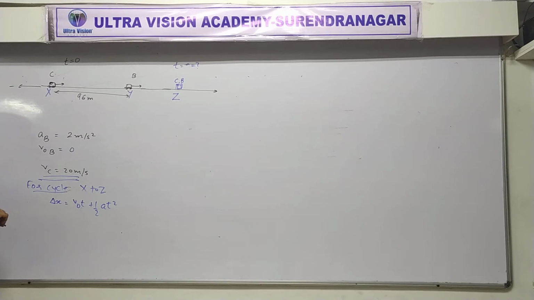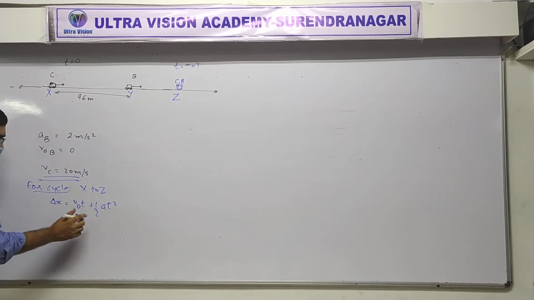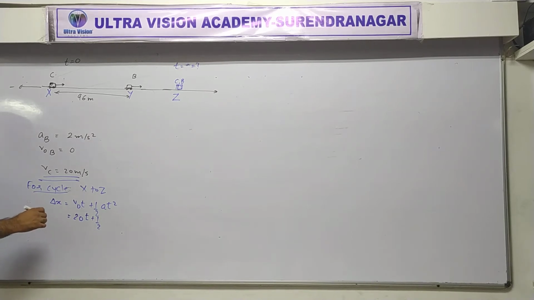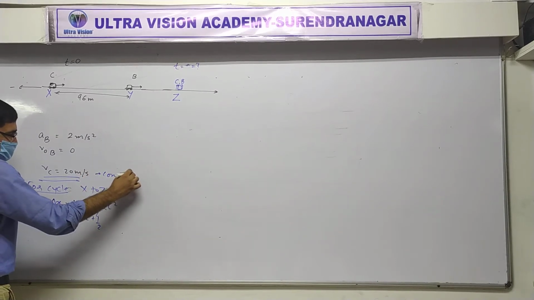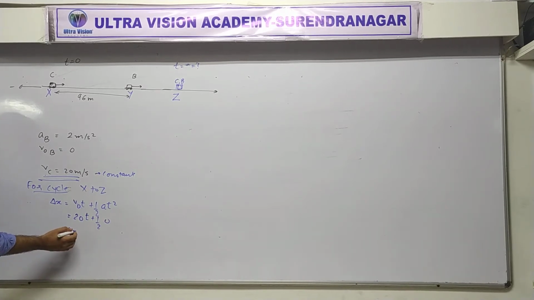This is second equation, and we are going to use it for the cyclist. What is initial velocity of cycle? 0 or 20? 20. Yes. When we start observing, the cyclist is already moving, right? Okay, t we don't know, correct or not? Plus half acceleration of cyclist, 0. Sure? Okay, assuming this is constant. So acceleration is 0. Velocity constant, acceleration 0. So this is how much? 20 t. Is that clear? Yes, because half into 0 is 0.